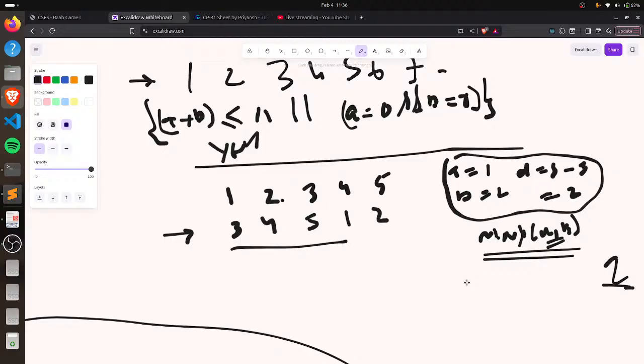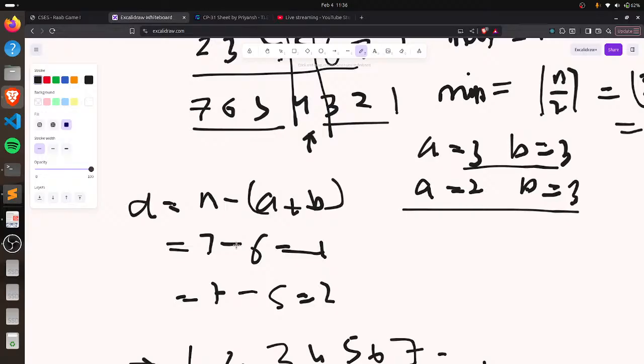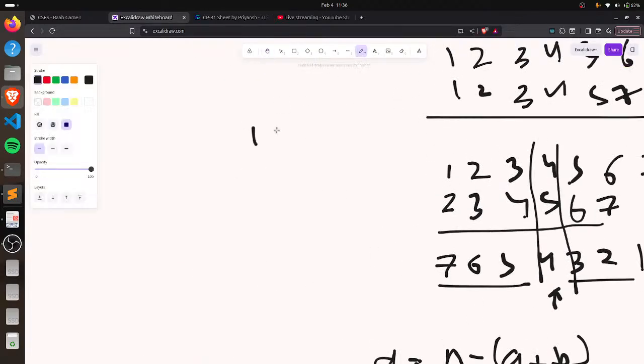So for this case I have 3, 2. Can I do it equal, 3 and 3? If I have even, like 1, 2, 3 and 4, I can do like 3, 4 here and 1, 2.